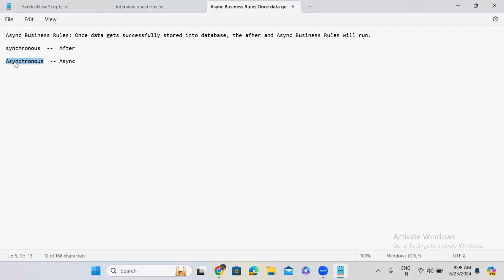What exactly do synchronous calls do? Synchronous calls will wait for the output and asynchronous calls will not wait for the output. So what exactly is actually waiting?